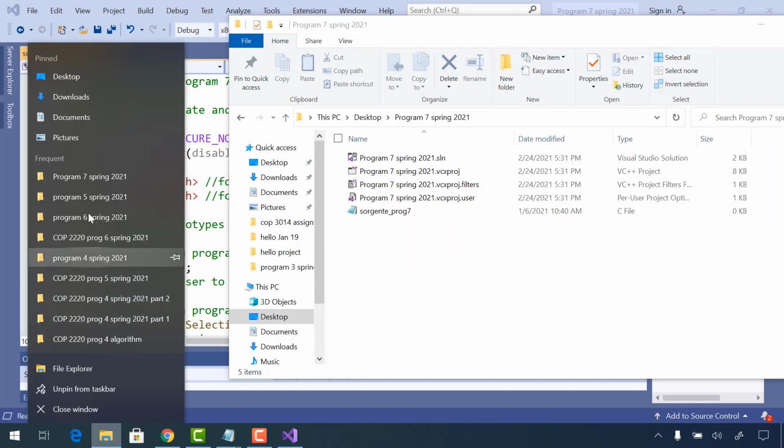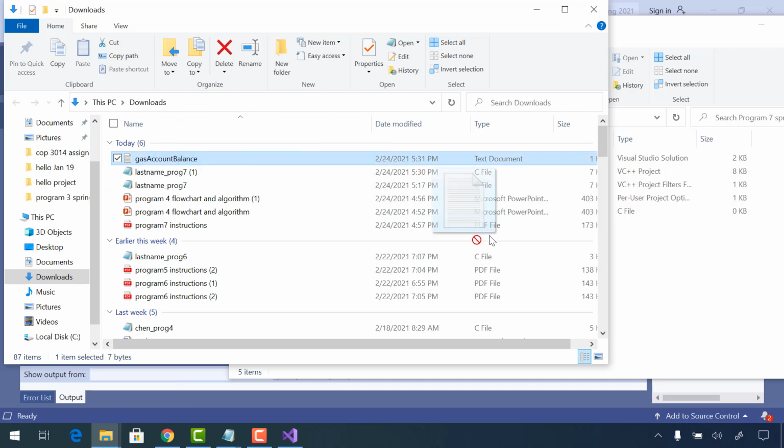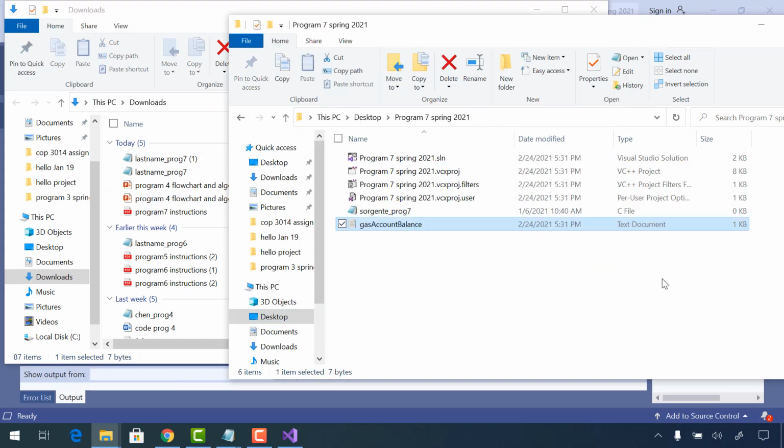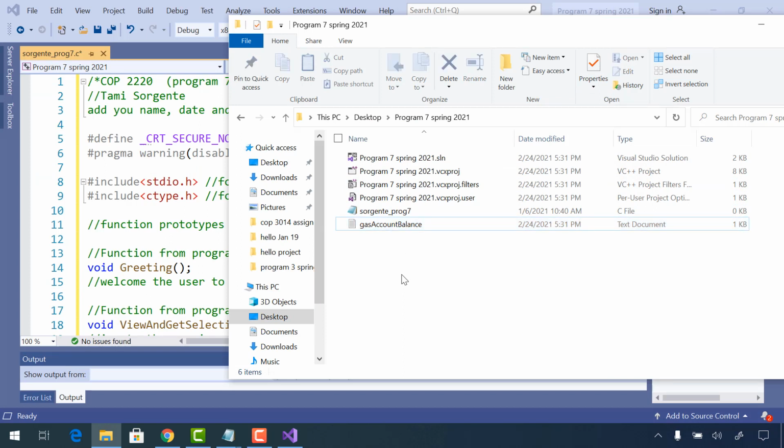So I'm going to open up another window with my downloads, and I'm going to move this input file and output file, the gas account balance file, into the same directory as my source code. So here is my source code. I do not have the debug folder in here yet because I have not compiled or built the code yet.